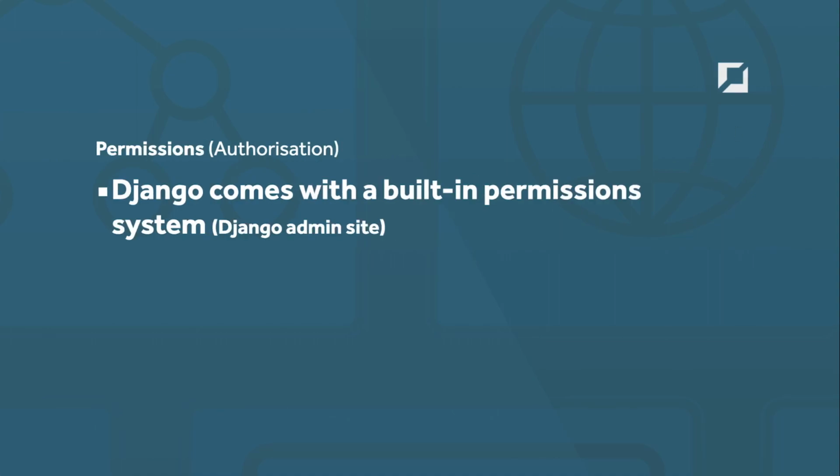So in addition to the authentication system, Django also has an authorization system. Now, that's all built in. This built-in permission system, or authorization system, really is designed for the Django admin site initially, and therefore allows you, like we'll see shortly, to apply permissions to manage access to the database models.